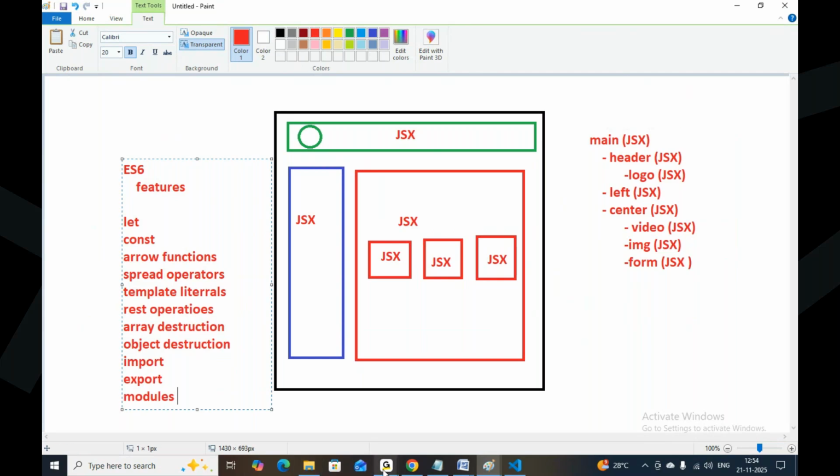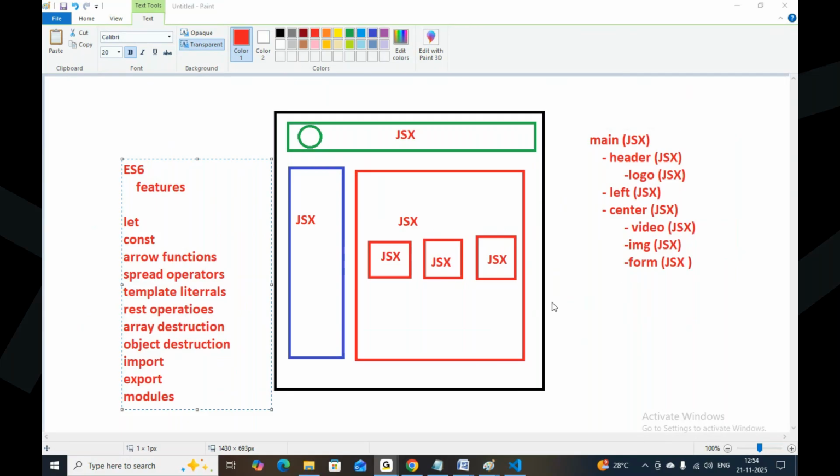Yeah, this is the way of React. Completely, you are writing JavaScript, but JavaScript returns the HTML content.